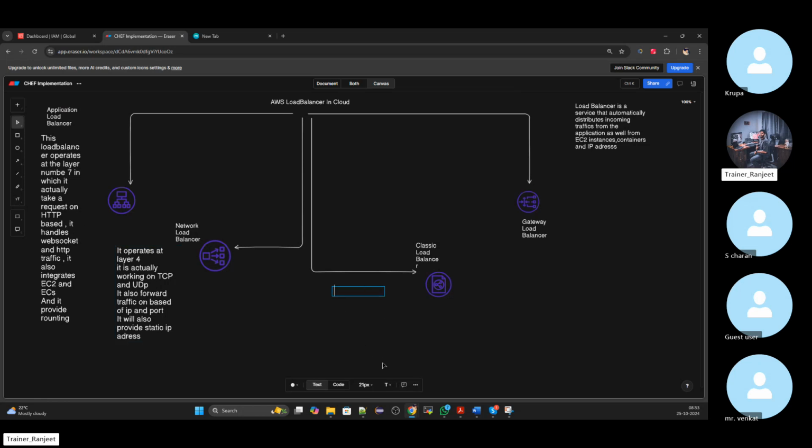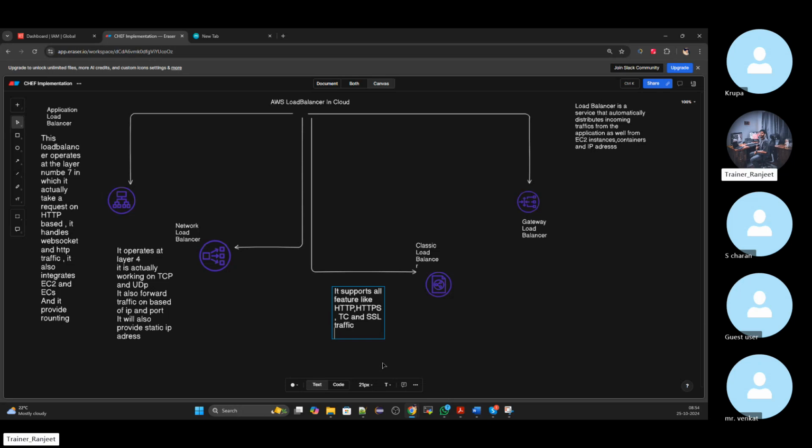Now coming to the classic load balancer, what exactly will it do? It supports all features like we just saw: HTTP, HTTPS and SSL traffic.